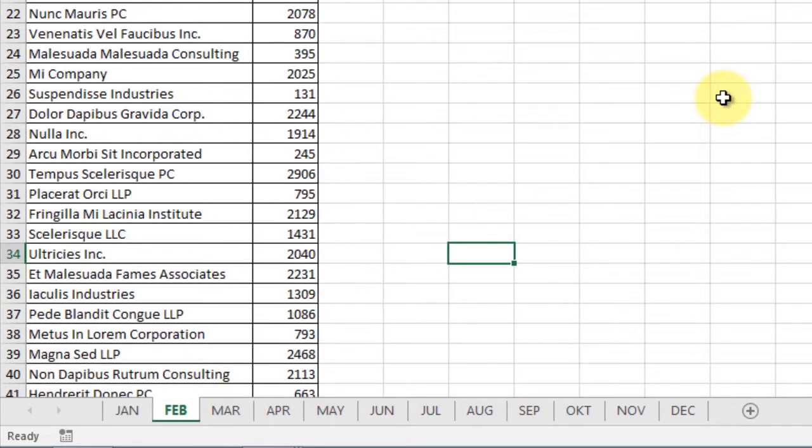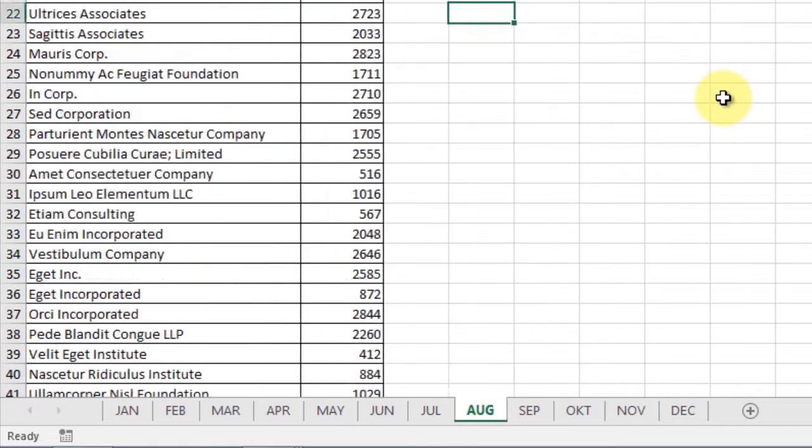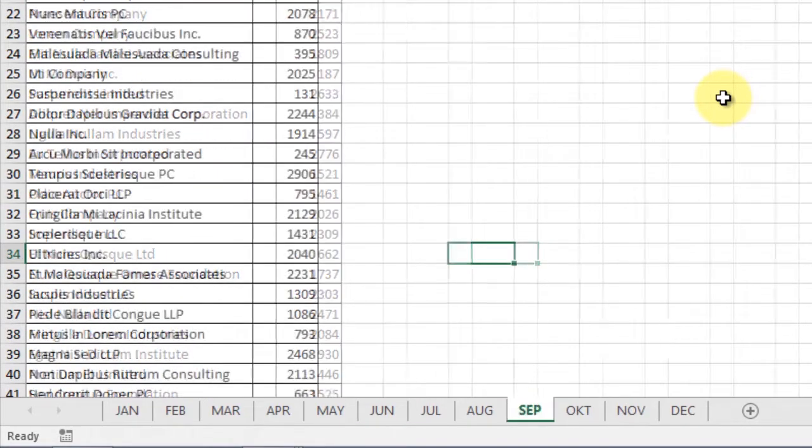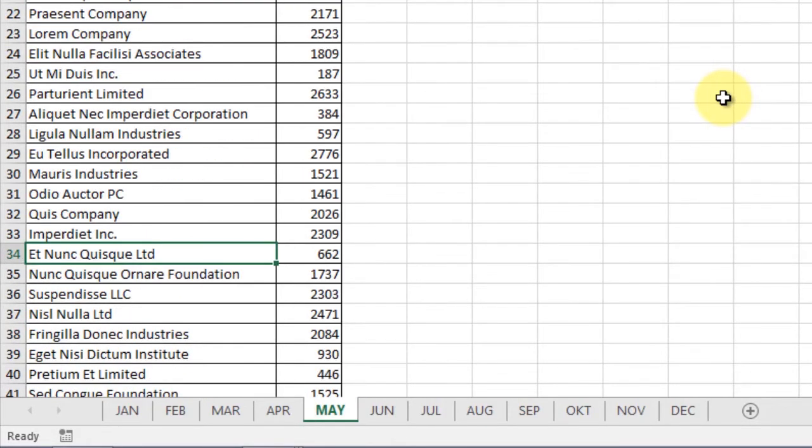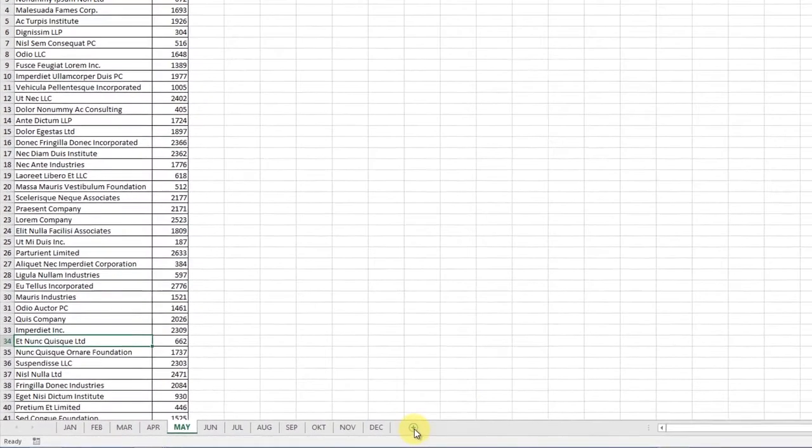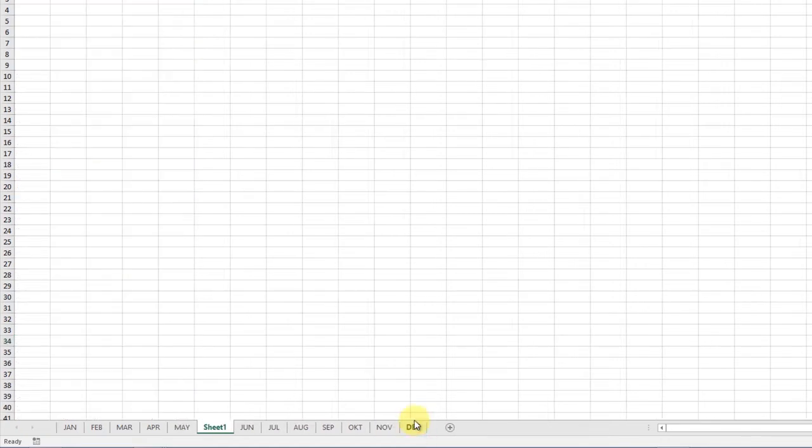To create a new worksheet, there are two ways that I prefer. Next to the last visible sheet, there is a circle with a plus in it. If you click on it, a new sheet appears. Excel created a new sheet next to the active sheet where we were, which was May.